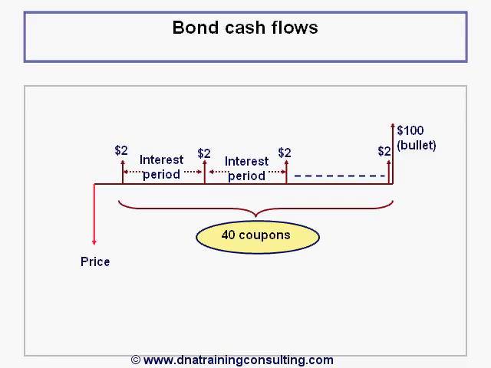Over the 10-year life of this bond, you will receive 40 coupons, as indicated in the bubble in yellow at the bottom, with the last coupon being paid, as mentioned earlier, on the maturity date of the bond, i.e. at the same time as the principal. Note also the repayment in full of all principal at maturity, making this a bullet repayment as opposed to other financial instruments which may repay principal in defined installments over time.